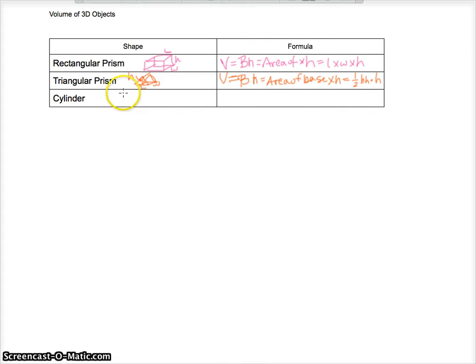And now we have cylinders. If you think like a soup can, a pop can, or a Pringles can. And cylinders either have a radius or a diameter, they can have both, and they have a height. Again, it's volume equals capital B times the height, which is the area of the base, times the height. And here the area of my base is the area of the circle. So it's pi r squared times the height.